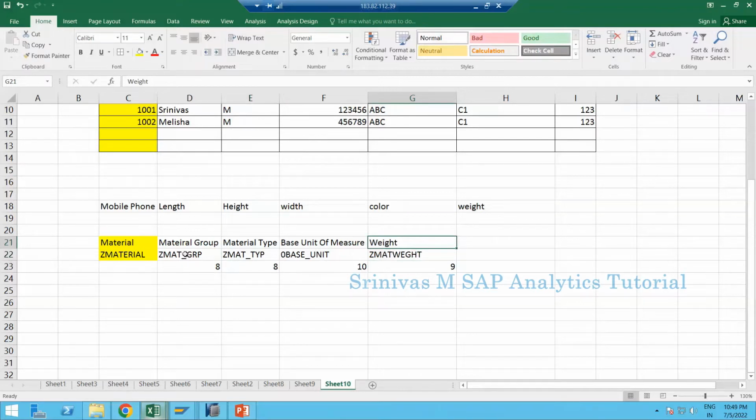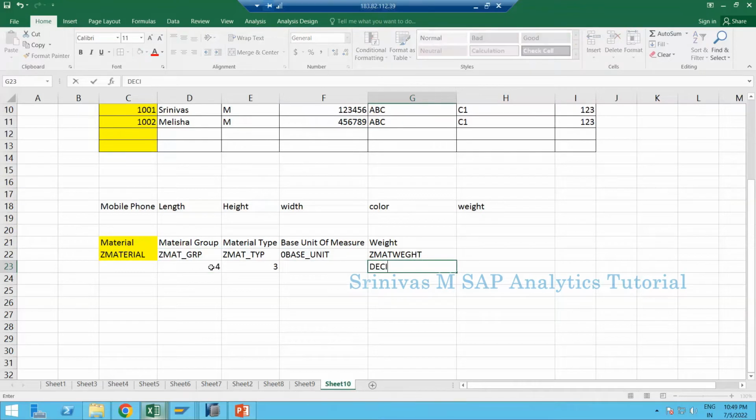Okay, so now I created the technical names for the remaining attributes of the info object, and now I need to define the length, because I told you, right, before creating any info object, first you must make sure what is its technical name, what is its description, and then the length of the info object. For a standard info object, I need not think about length, but for all custom info objects I must know. So material group, I am going to give length as 4. Okay, material type, I am going to give length as 3.